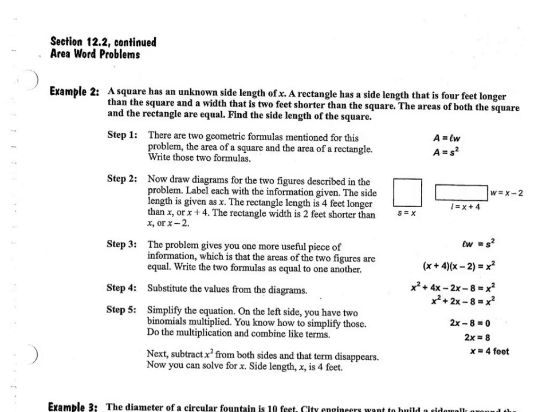A square has an unknown side length of x. A rectangle has a side length that is 4 feet longer than the square, and a width that is 2 feet shorter than the square. The areas of both the square and the rectangle are equal. Now this is very important. Find the side length of the square, so find x. So it's drawn for you here, and if it's not, I suggest you do it. You draw it. So this here is your square. Everybody should know that this is your square. And this is your rectangle. And going by what the question says, each side length of this square is x. The length of your rectangle is 4 more than your square, and the width of your rectangle is 2 less than that of your square. So we're just writing it out this way.